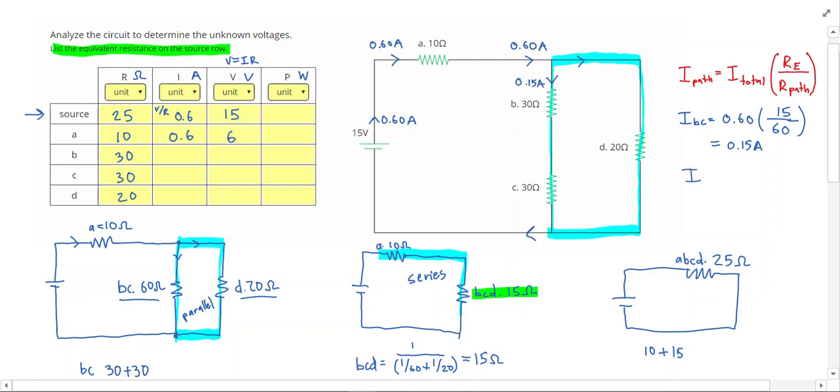If I want to find how much current is traveling towards D, then I can do the same equation. Except the current on the path for D would equal, or the resistance on the path for D would be 20. So that current will be 0.45 amps. I feel really good about my answer right now, because I know that 0.60 splits up into 0.15 and 0.45. Remember, the current you have coming into an intersection has to equal the current that comes out of the intersection.